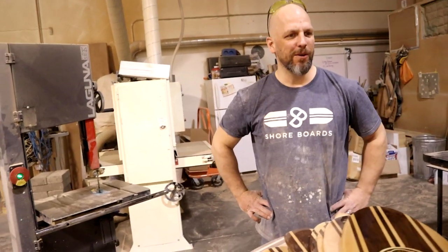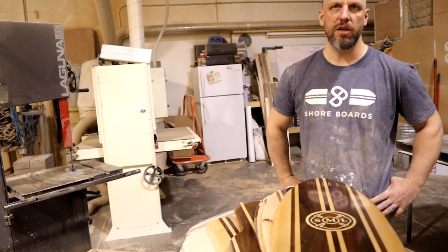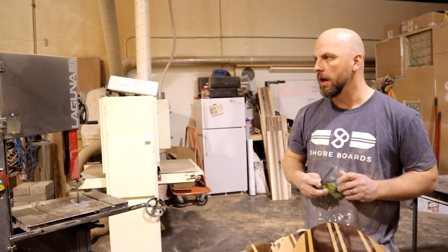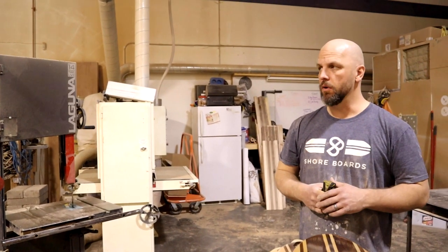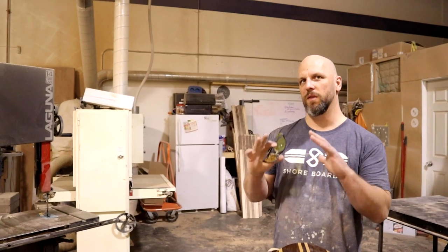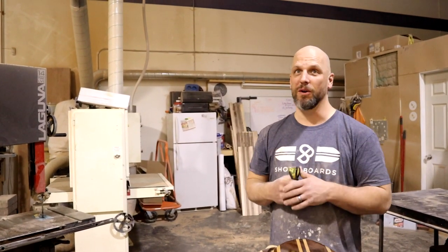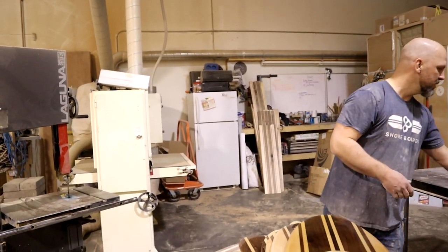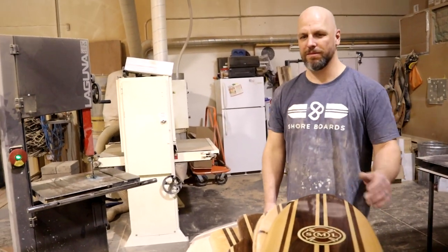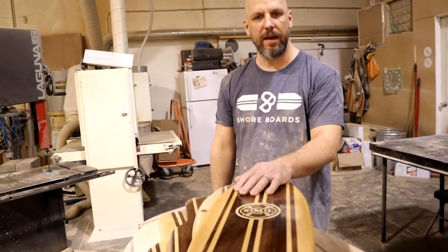Or company logos. We'll get a lot of that, but we even have a couple specialty shops like Boji Surf down in Iowa that we do all their logos on all their boards. And it goes over really well in that area just because Boji Surf is really well known. So people want a Boji Surf board. So some dealers can do that. Some dealers don't go through as much, and we do the Shoreboards logo on that in that case.